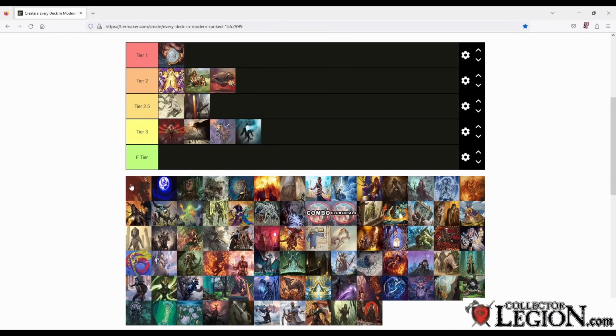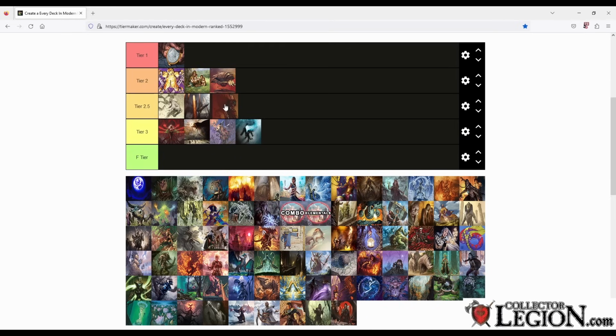Mono Black Burn or Rakdos Burn. We didn't actually play this deck, but we played against it. It seems pretty good, but I'm going to put it in 2.5 tier because it's basically just worse than regular Burn, and there's definitely matchups where its game plan doesn't work so well.